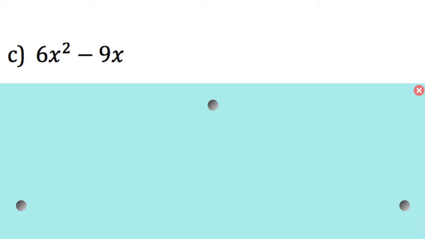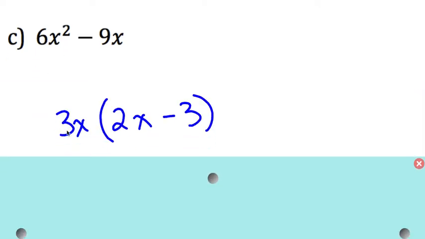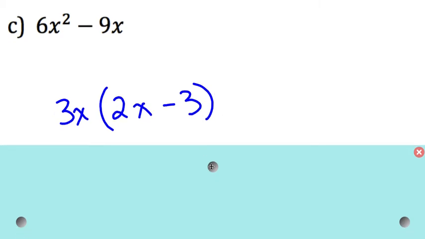I have this one done for you, so let's just follow along here and you can write this down. GCF for 6 and 9 is 3. Smallest power for the x's is just x. So I take the 3x out and then I start dividing. 6 divided by 3 is 2. I started with x squared, which meant 2 copies of x. I took 1 out. There's still 1 left. Bring down the minus sign. 9 divided by 3 is 3. I started with an x, but I took that x out, so no x's left. So there's your final answer for C.